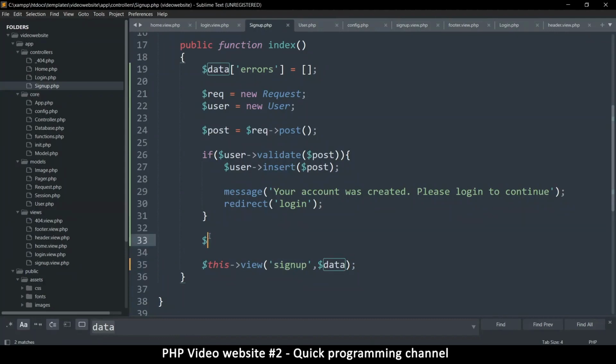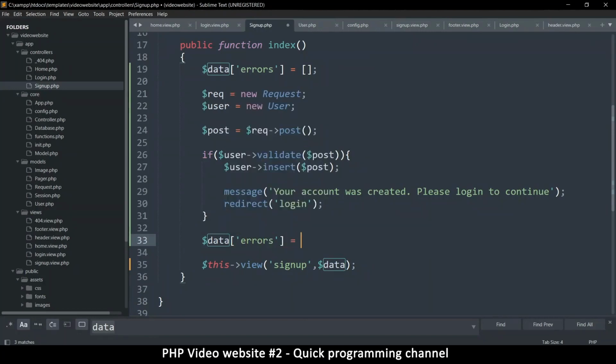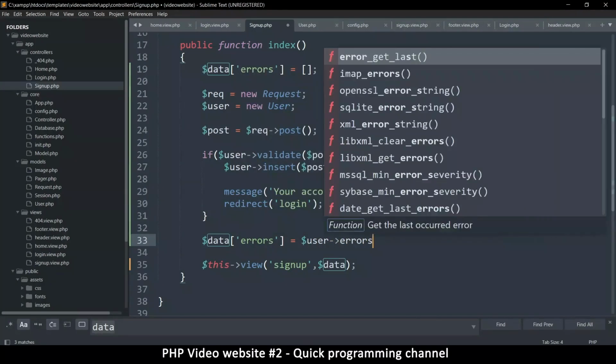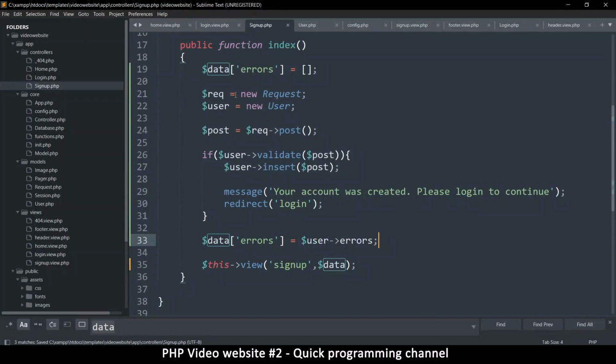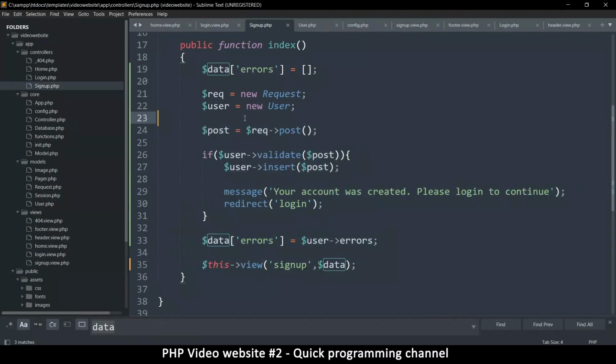Okay. Then at this point, I want to say data errors is equal to whatever errors came back in the user evaluation there. Okay. And then I only want this to happen once we post something.